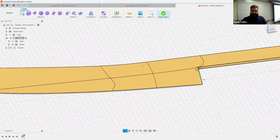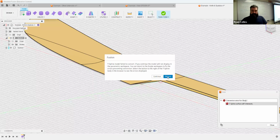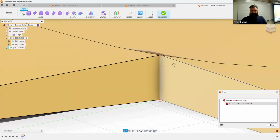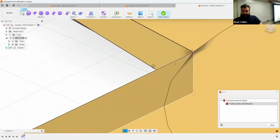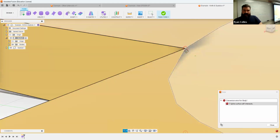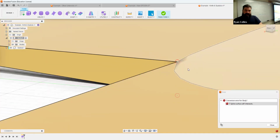All right, so did you fix it or no? Let's try finish form. Same. All right, still the same problem. All right. Well, let's have a look. So it looks like what's happening here is because when it curved around, it made this sharp area here. I can't really see what's happening, but it looks like an odd shadow.